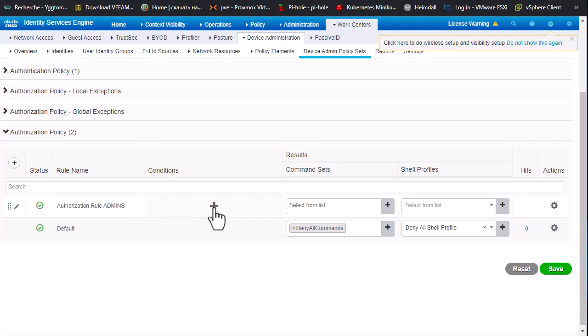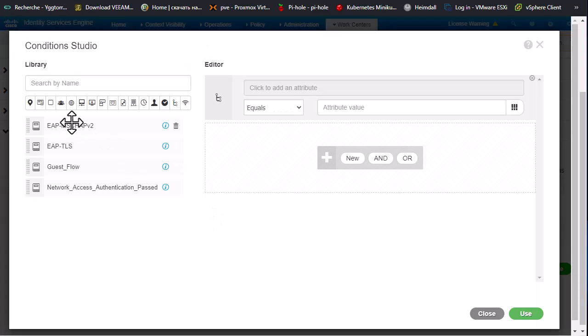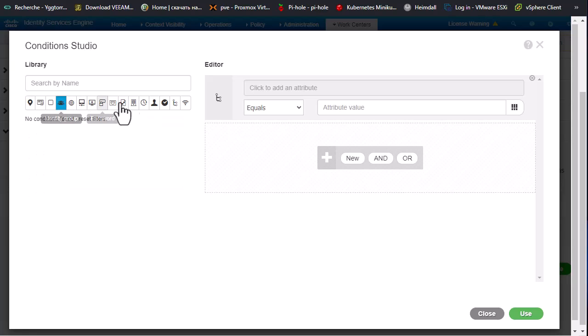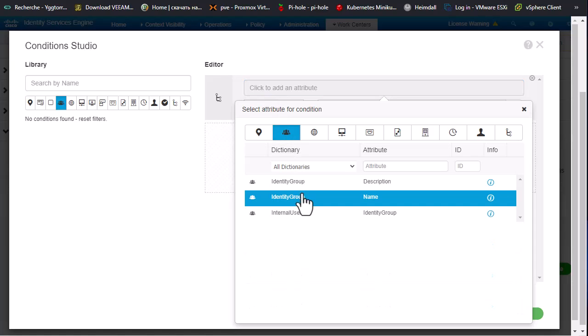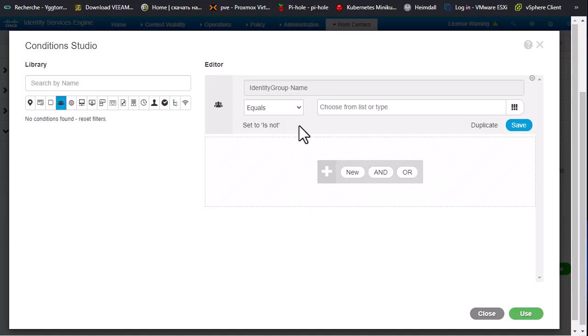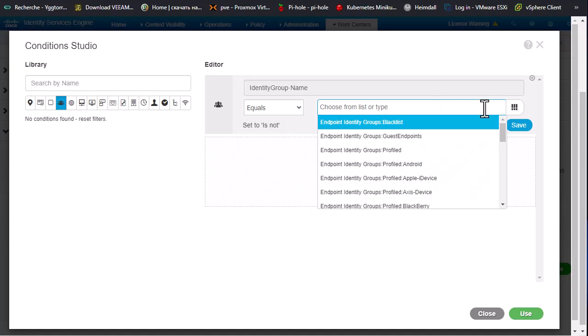So the condition here is we have to select this identity group. The identity group name must be equal to, as I told you, the identity group named admins that we created.